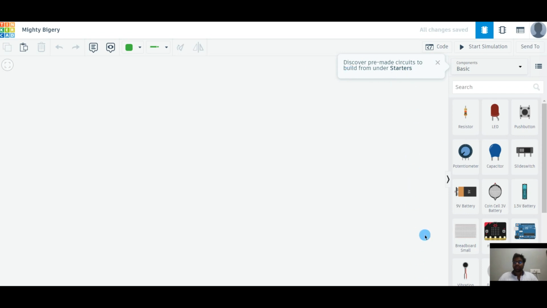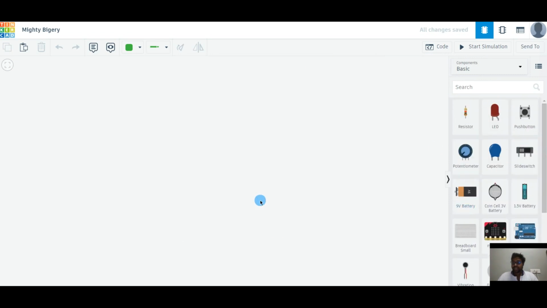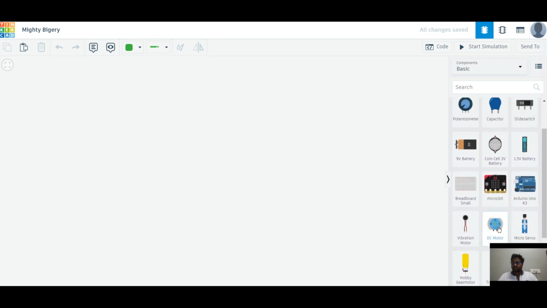So now you can see I am at my work plane here. I'm going to repeat the same circuit from the last class, and then I will make the connection with the potentiometer. Let's do that. I won't be explaining too much about the previous video. If you want, you can look for it. At the top you can see this icon, and there you can click to go to the previous video and watch it.